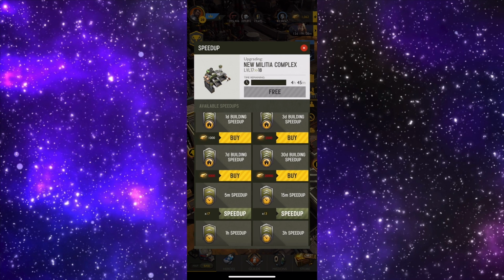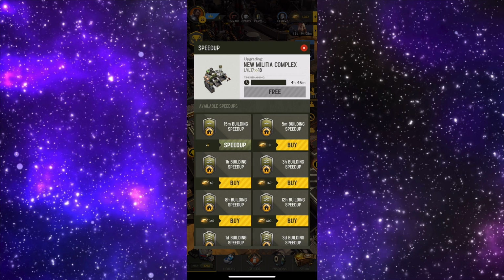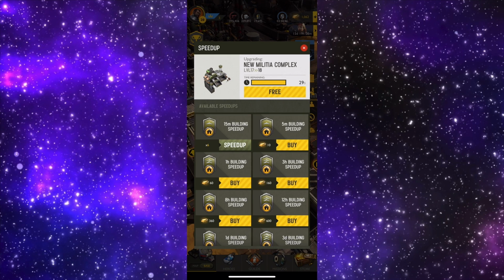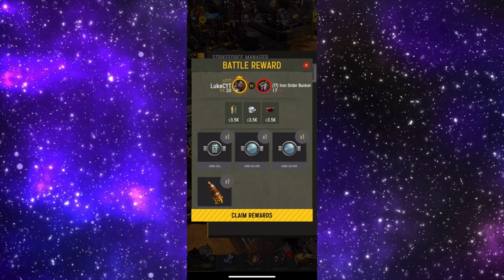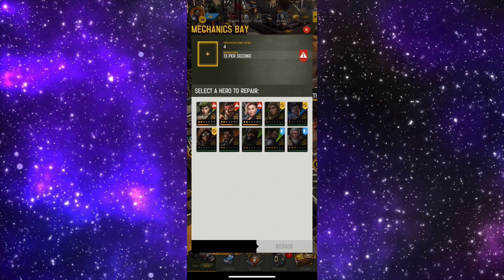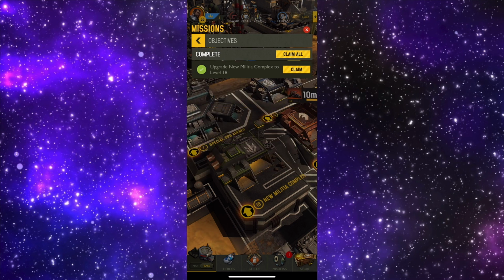I believe we have got some speed ups, though, as well. So let's use 1 3-hour speed up. And then we'll use... There we go. And just like that, we're done. Those have also returned. Honey Badger's about to be repaired as well. Nice. There we go. And then just like that, we get Lapis in. Perfect.